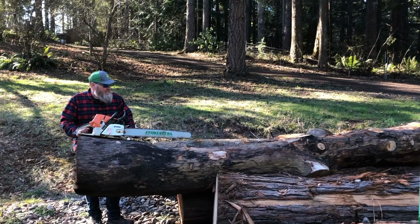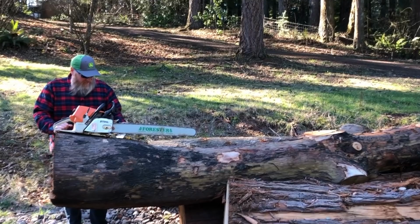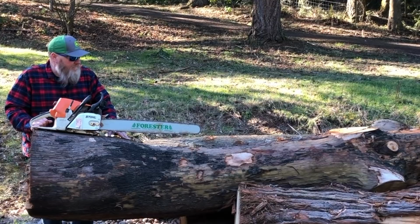Madrone is a very fast growing hardwood, and it's a very dense hardwood. It's strange how dense this wood is for how fast it grows. And because it's a fast growing hardwood, it's very temperamental when you mill it. It likes to warp and crack. It's hard to get good lumber out of it.